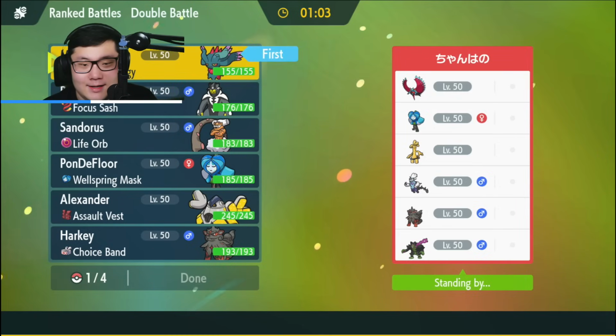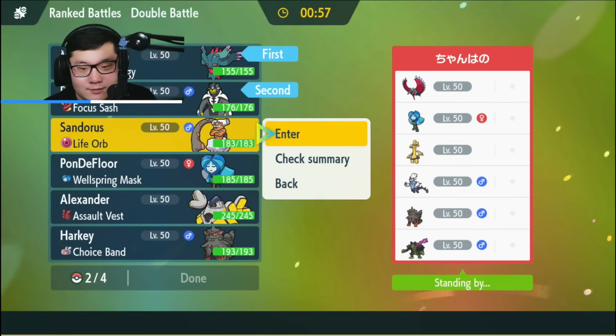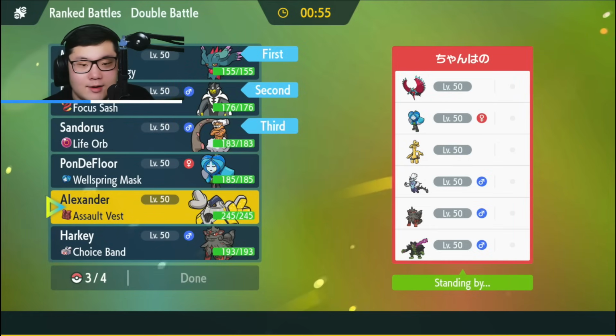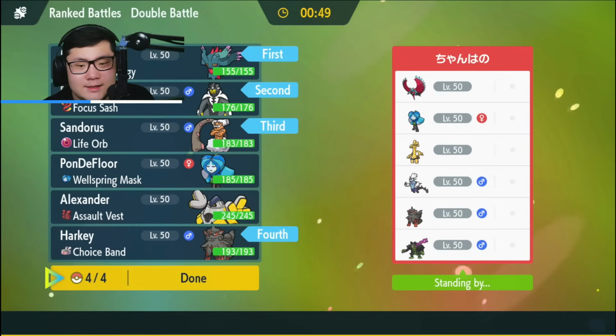I probably want to lead Fluttermane. I think Fluttermane or Shifu breaks through the team quick enough, and then Landorus for the Okidogi in the back, and then last mon. Do I want the Wellspring Ogerpon? Do I want Arcanine? Probably Arcanine. Arcanine with Intimidate seems really good.